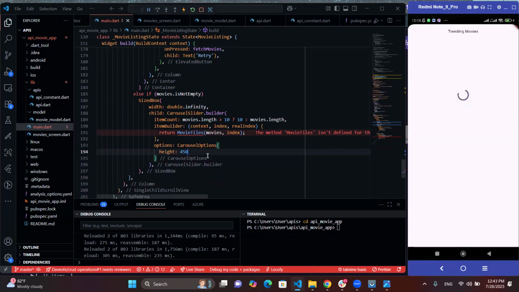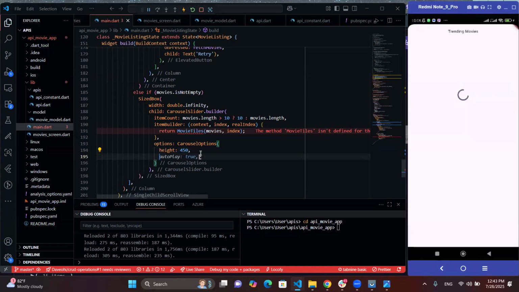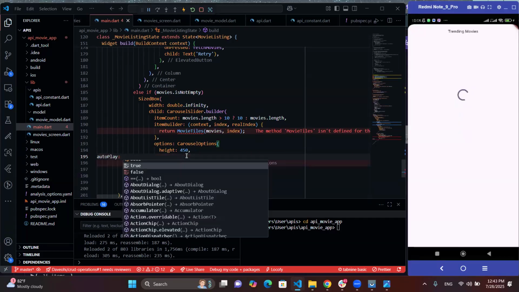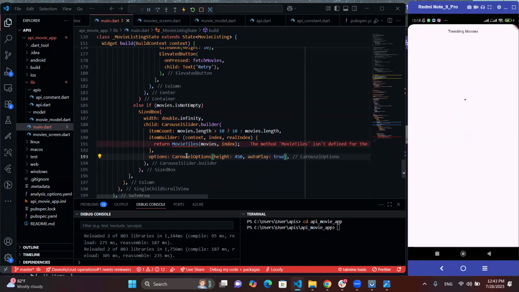Then if we see that it is too much, we can reduce that. Then we'll have, I'll come to that. Then autoplay. We want it to autoplay true. Yes. Then what else again?